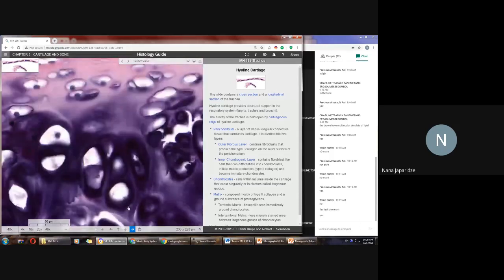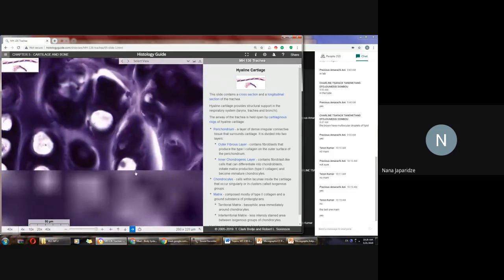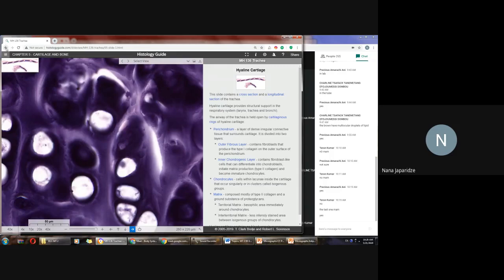So the cartilage cells are allocated in the lacunae, one cell per lacuna. Okay. The lacuna is an indentation in the extracellular matrix, the place where the cells are attached to the extracellular matrix. We have the same in bone tissue too. Do you remember bone tissue? Okay, we'll go to the bone tissue.